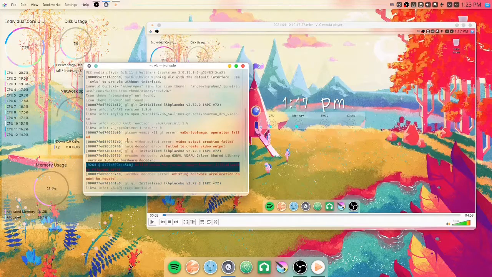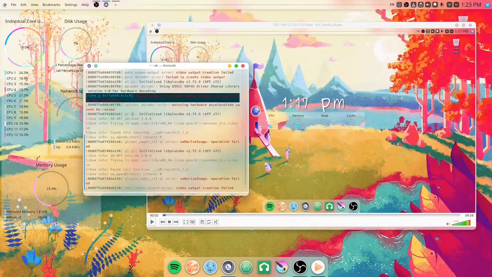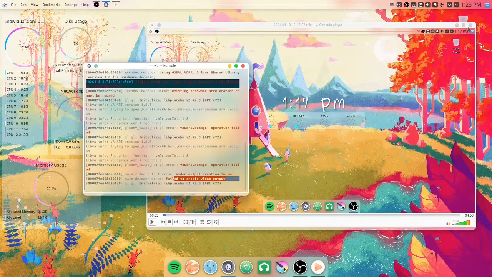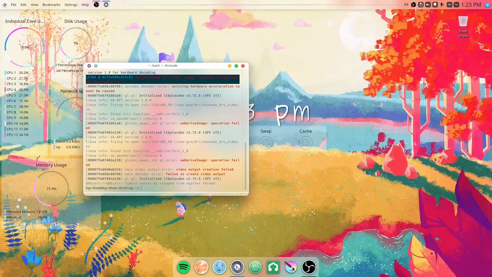So, I don't know what all these errors are. This doesn't usually happen, so maybe I'm missing some codecs or something. Anyway, so far we have learned how to open an app. We have learned how to list directories and list files that we have on our computer, and we have learned to open those files on our computer with specific apps, right? So that's three different things.